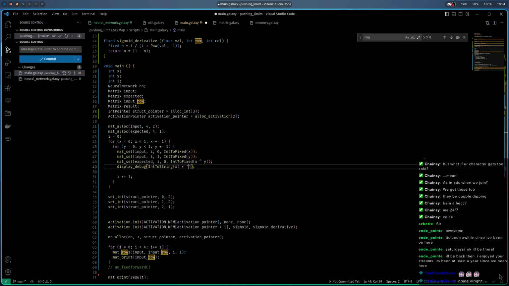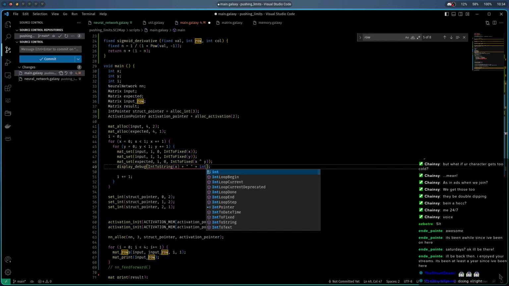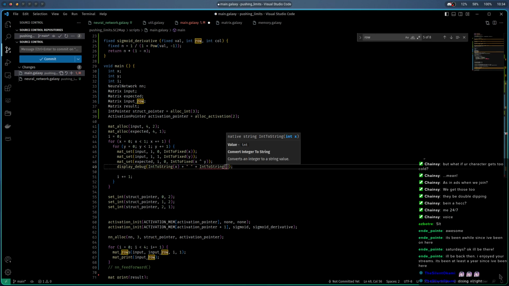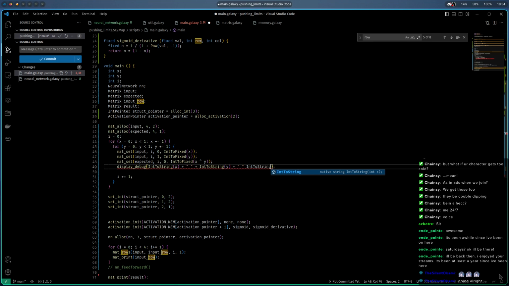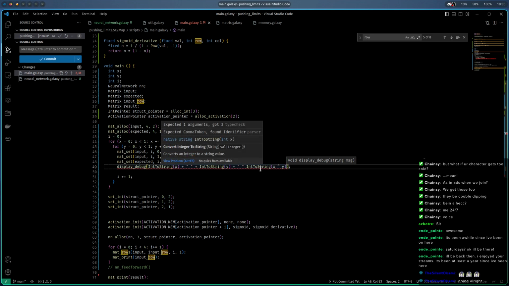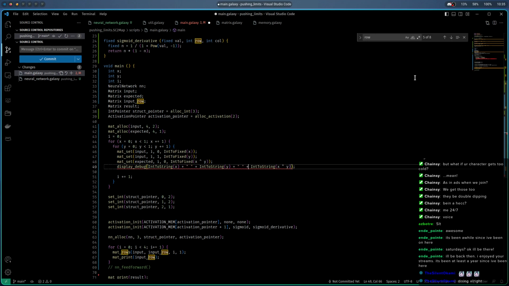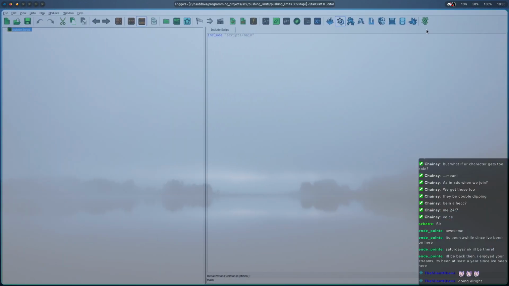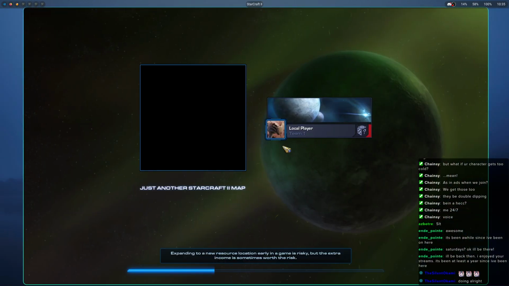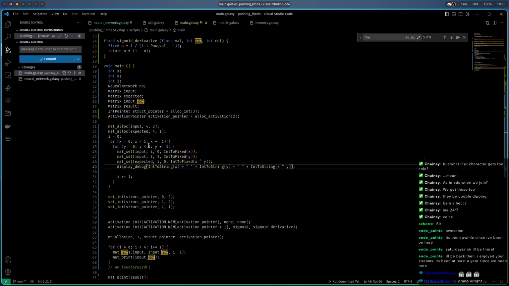A plus boop plus int to string y plus int to string x up y. There we go. Oh, plus. Now this should let me see the. Oh, less than 2. That was a silly mistake to make, honestly.